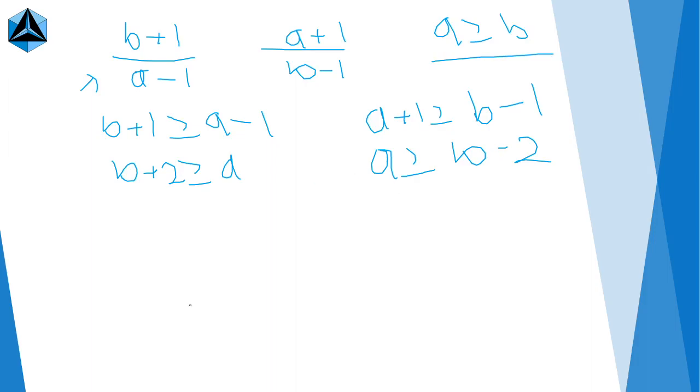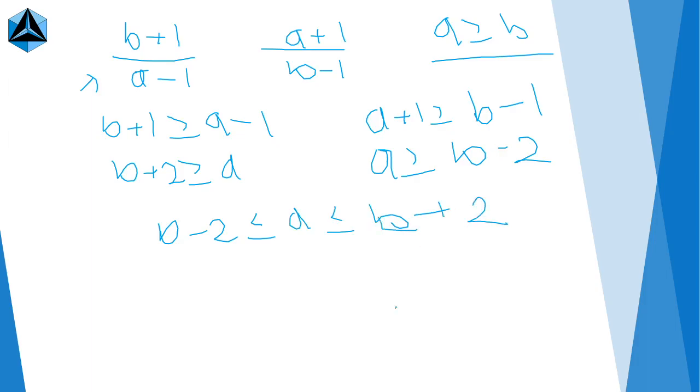So if I actually combine these together, well, before we do that, sorry, disregard what I said. Let's just put this in terms of a. We'll combine these two inequalities. We can do that. So we get b minus 2 is less than or equal to a is less than or equal to b plus 2. This is just combining the two inequalities.